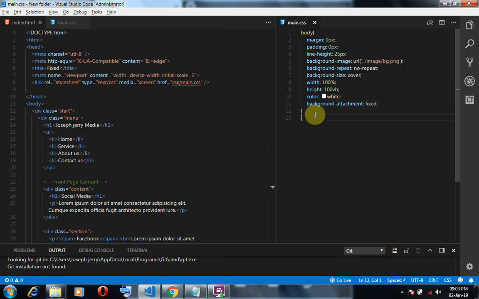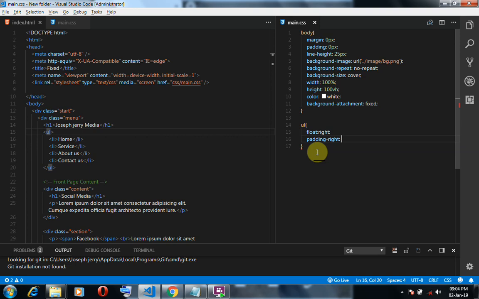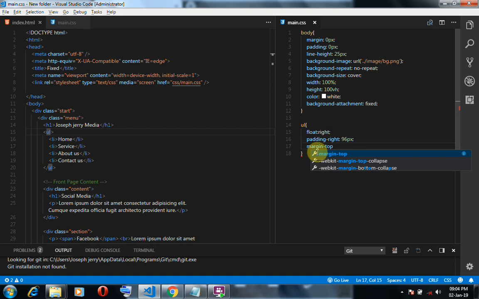So what I'm going to do is locate our UL tag, meaning everything here, and float it to the right, and also give it a padding of 96 pixels, a padding height of 96 pixels, and I also want to give it a margin top of minus 14 pixels.